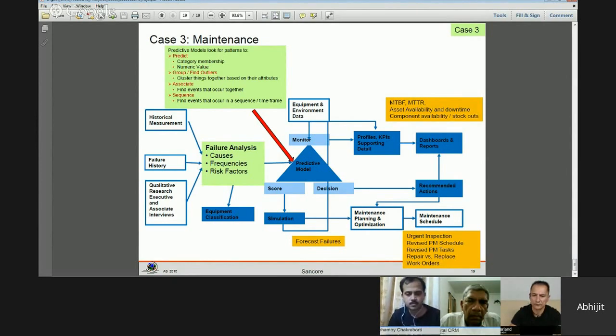But even before you run a machine learning algorithm, you really have to create the data and prepare the data to feed into these models, which is the toughest part. So the left-hand side piece is actually the toughest part: getting the data, doing the initial causes, frequencies, and failure analysis, and coming to an agreement with the management and the business owners as to what to focus on.